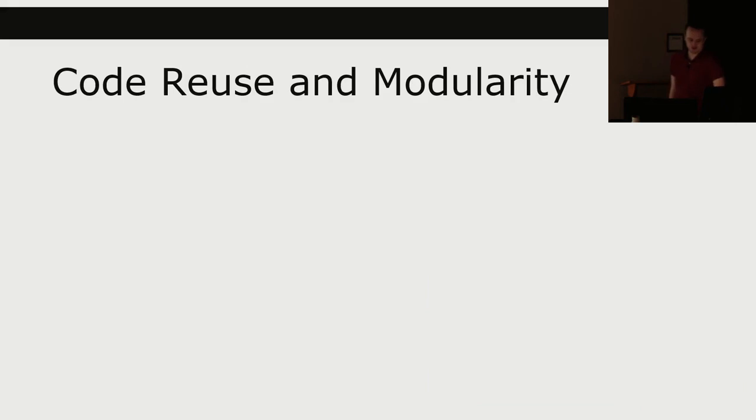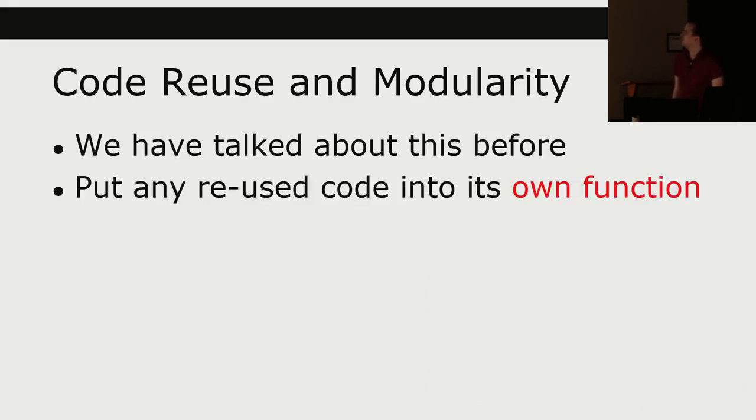Code reuse and modularity. So we've talked about this before. Anytime you have to do the same thing twice, in my opinion, have a function for it. It's a pretty decent rule. If you're hyper-optimizing some small piece of physics code, maybe you would want to do the manual calculations yourself. If you run the profiler and see that that's the case and it's faster, then okay. If you're generating the assembly code and manually inspecting it and seeing that the overhead of the stack call for the function call to do two things is not really that optimal, your compiler is usually pretty smart, right?